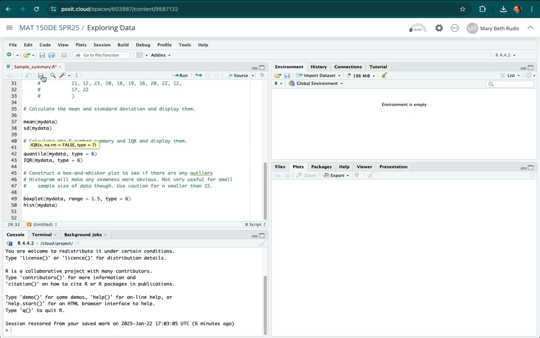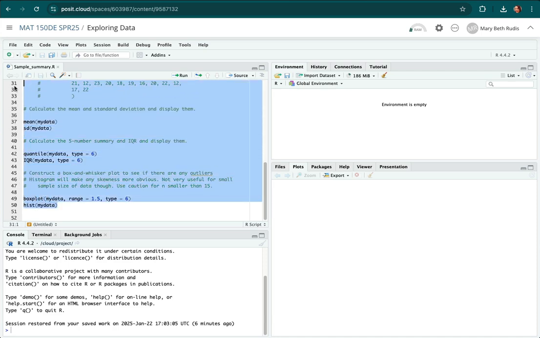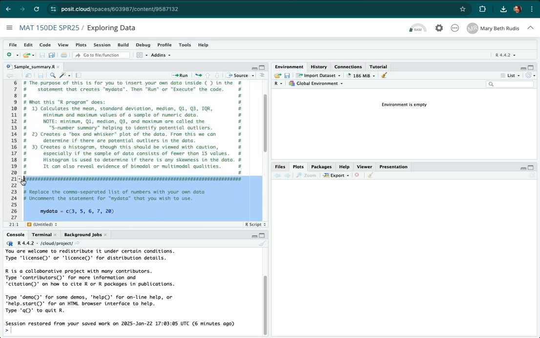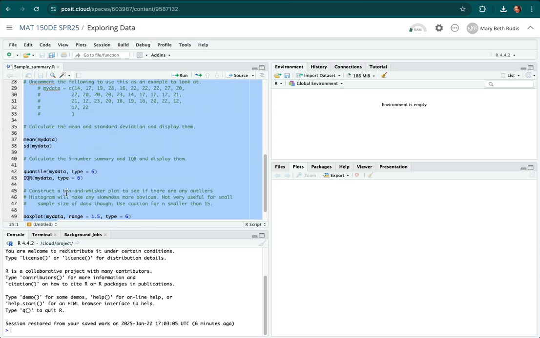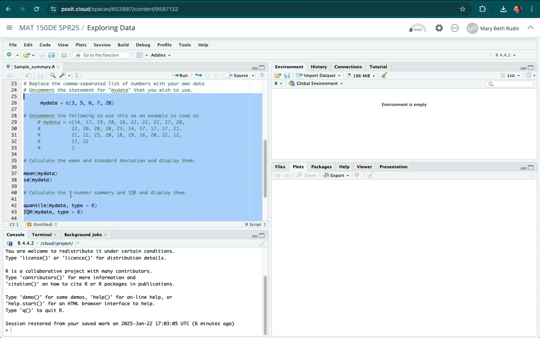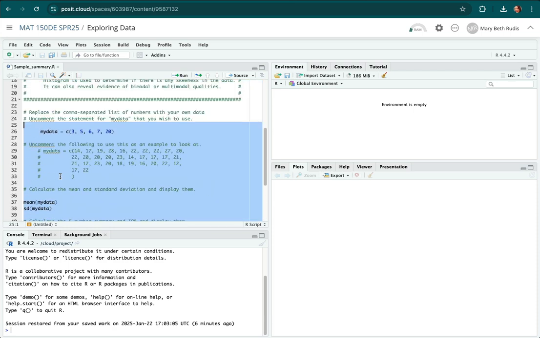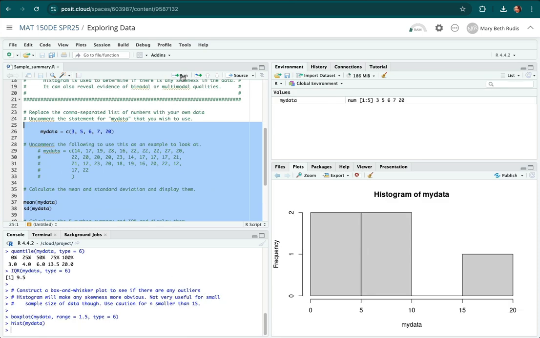So I can actually hit save to save any changes that I made, and I'm going to highlight the set of the data that I want to actually run. Starting with the statement my data equals all the way down to the bottom, I've highlighted all of that, and I'm going to click run.